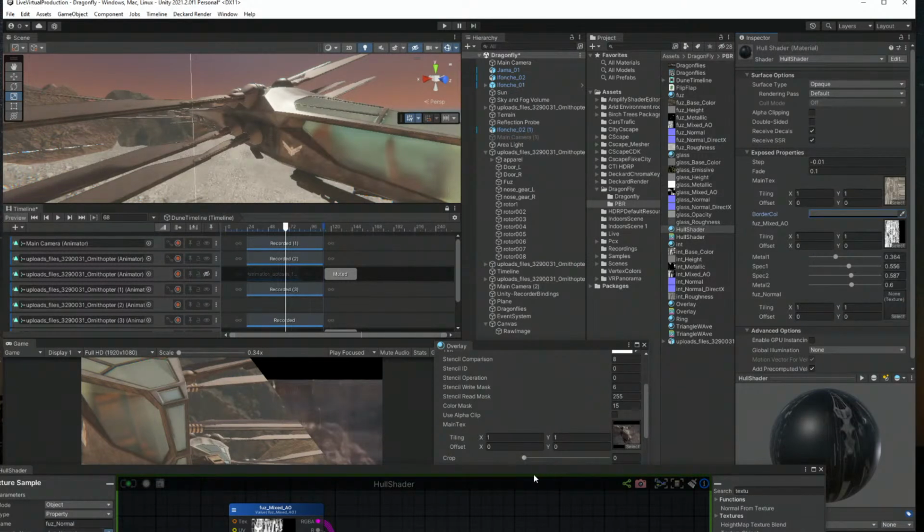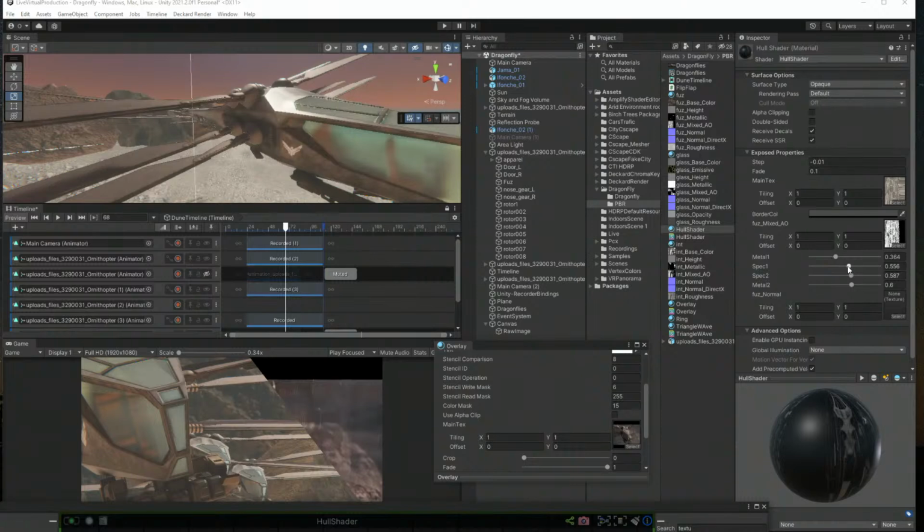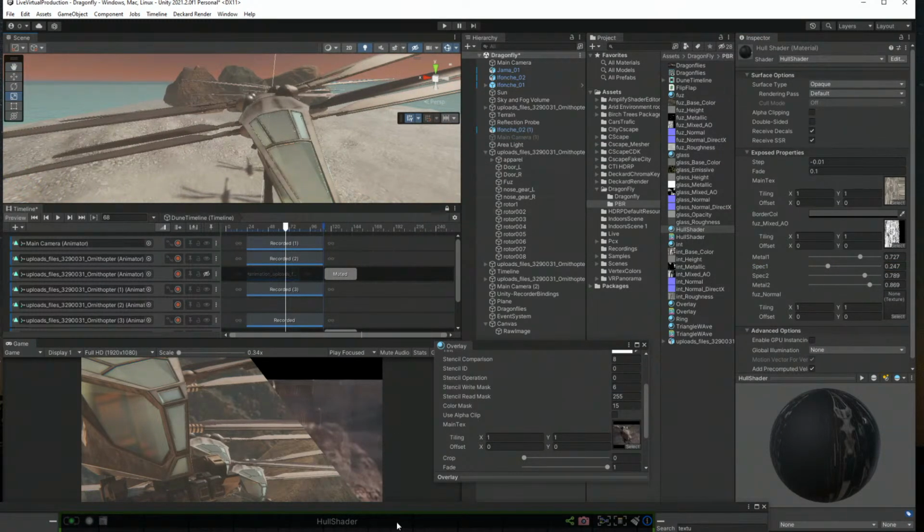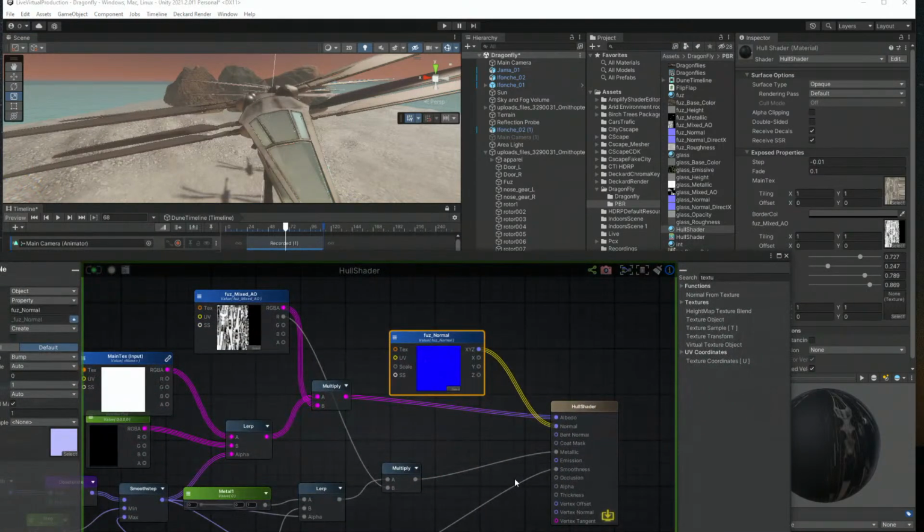Let me see. Metallic 2. I'm just playing to see how I can get those values to match and look better. So this is the main thing.